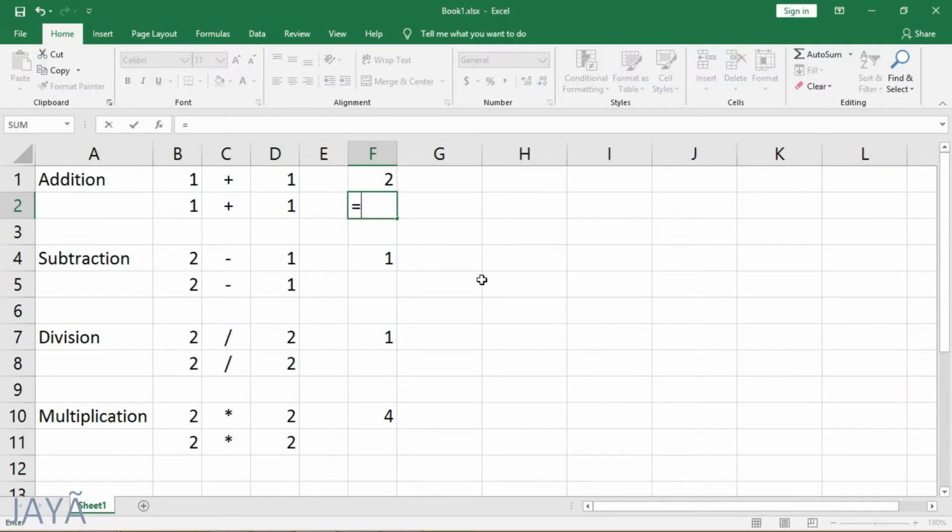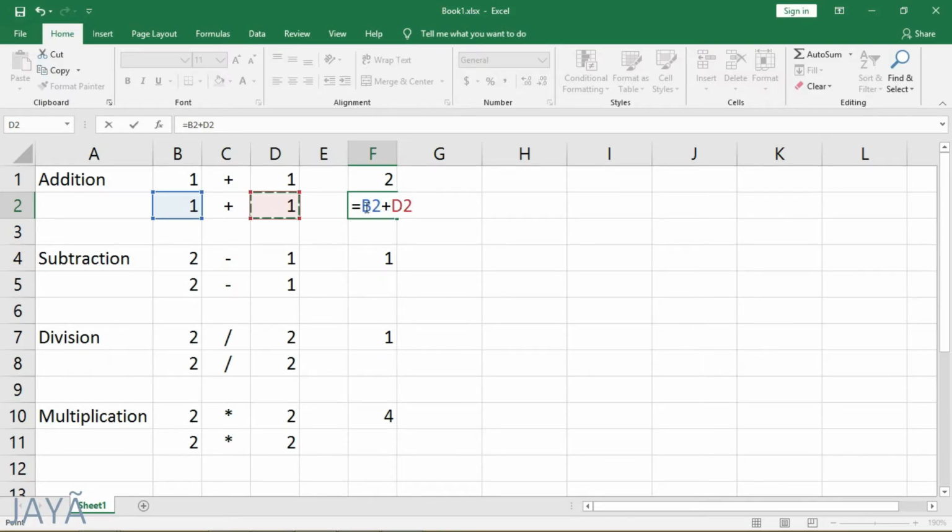Type equal sign like earlier, then without entering number 1, let's go and click on this cell. See, it's highlighted and the relevant cell reference B2 is appearing in our formula. Now enter plus sign. Now select this cell. Okay, now see what's our argument here.